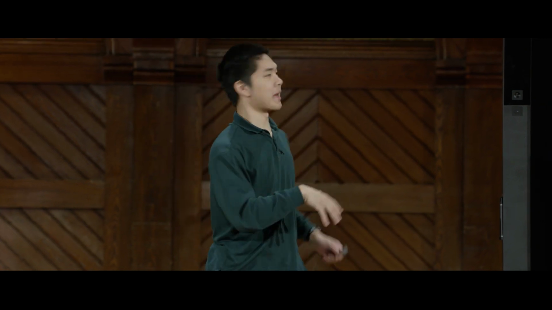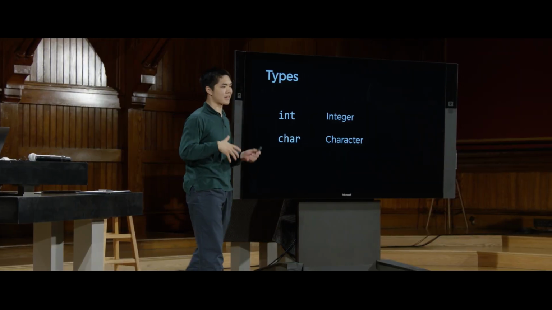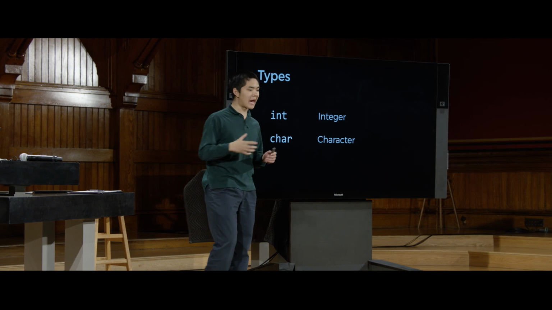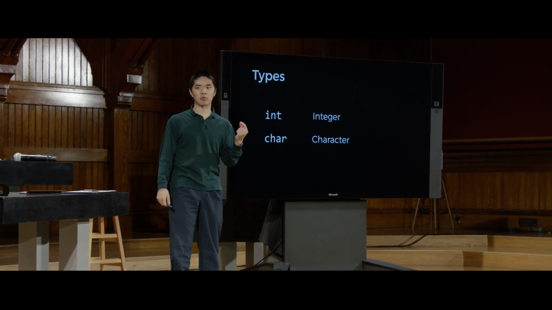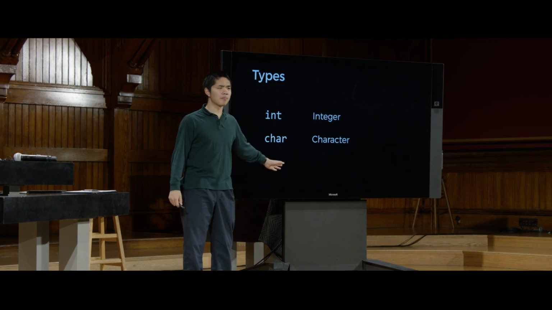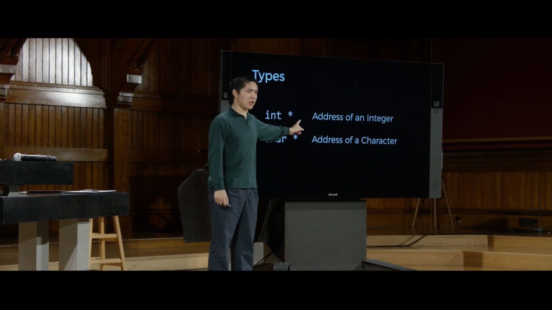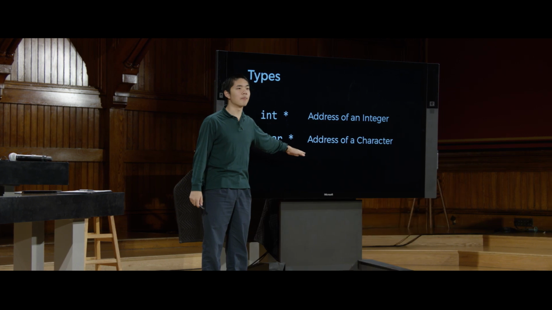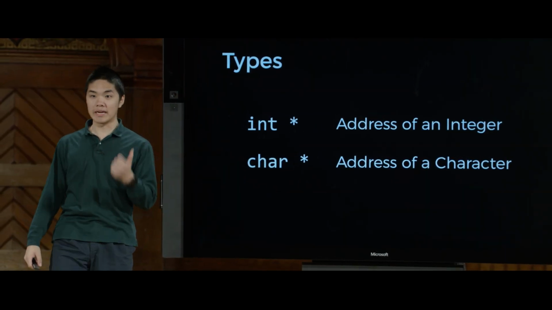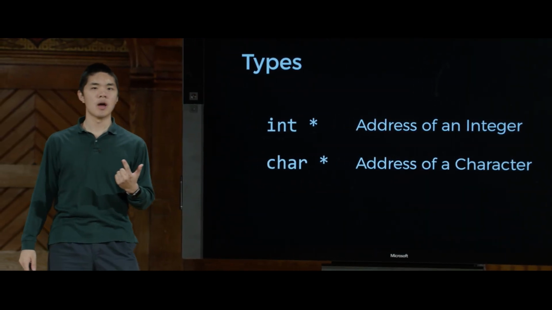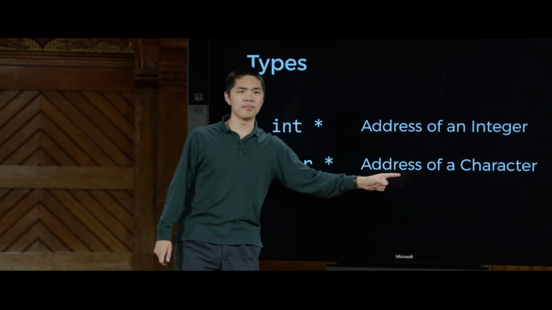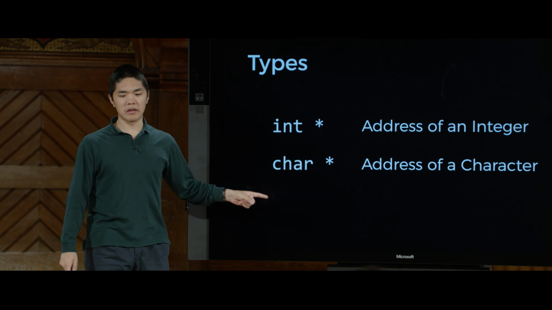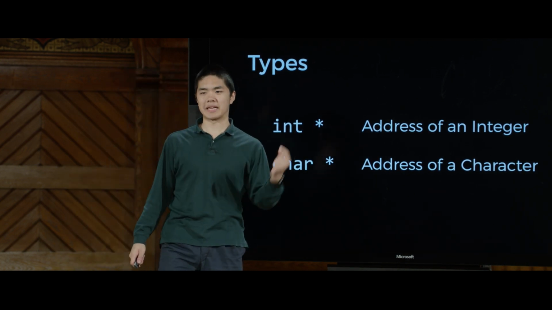But remember that back in week 1, we were talking about types. We talked about, okay, int is an example of a type you can use to represent an integer. Char represents a character. What we introduced in week 3 was the idea of pointer types, where rather than just int and char, we had new types. We had int star and char star, where int star and char star don't store integers and characters respectively, but rather an int star is going to store the address of an integer, and a char star is going to store the address of a character.